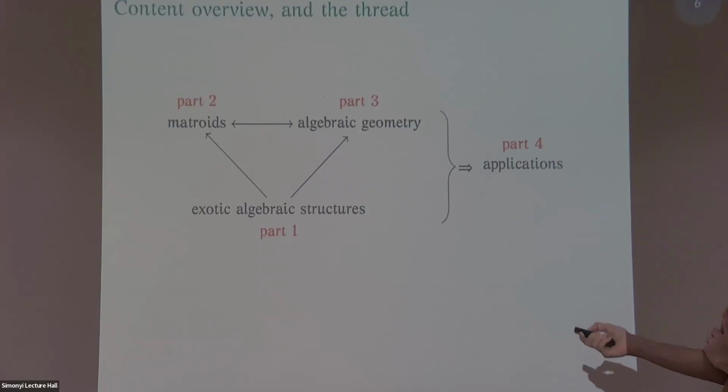This talk is structured as follows. In the first part, we look at these algebraic structures. Then I explain what a matroid is. Most of you will know that, but I give you an angle on matroid theory which is a little uncommon. If you don't know matroids, you will learn what a matroid is here from a certain perspective. Then I talk about algebraic geometry in this extended framework, so-called band schemes, what we use nowadays. And then in the last part, I talk about how to apply this to matroid theory.